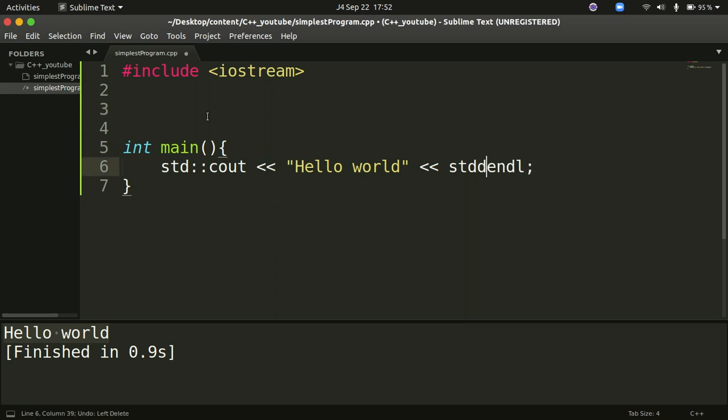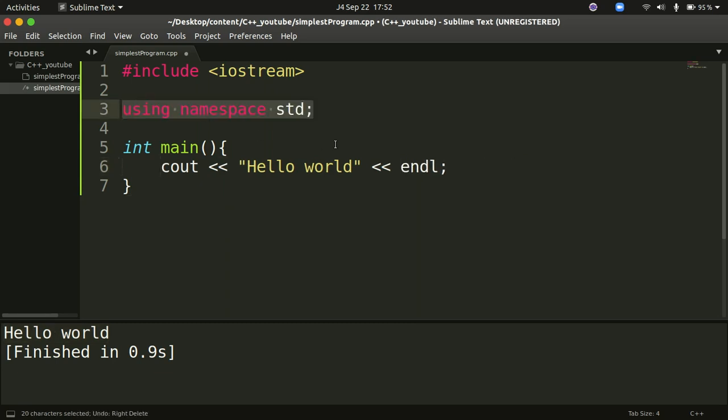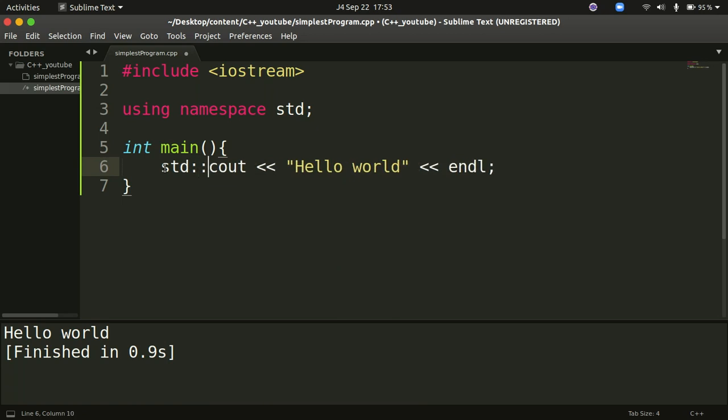But if you're starting simple C++, what I will advise you to do is just keep this statement here for now, but also keep in mind that you can do it using this method. Or you can just add the namespace over here, and then you can use these functions.